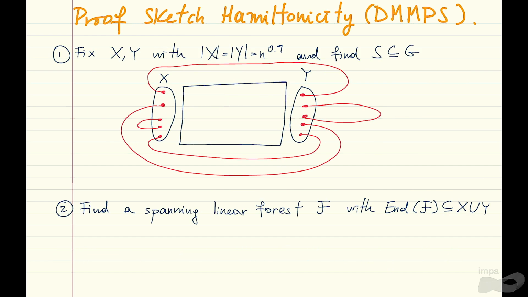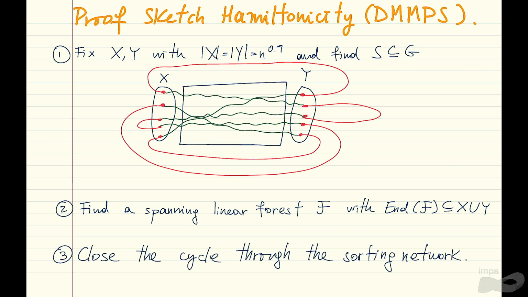Sorry. Yes, we have to, otherwise it just joins up arbitrary pairs. Yes, I don't want to use any vertex inside this blue blob, because this is going to help us to finish the embedding. So I find a spanning linear forest outside this graph. The crucial part is all the endpoints are in X and Y, and then we can use the sorting network to connect them as we want. For any possible way we want to connect them, we can do it.